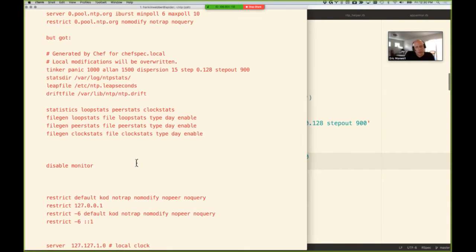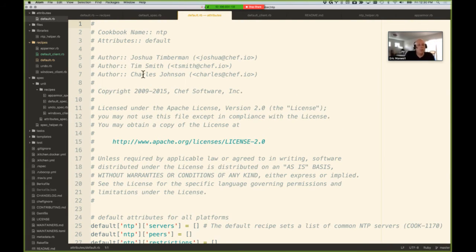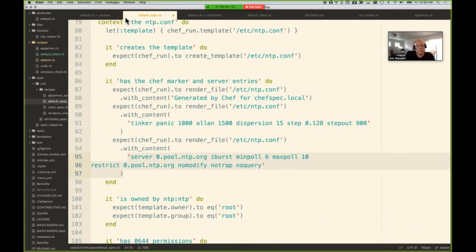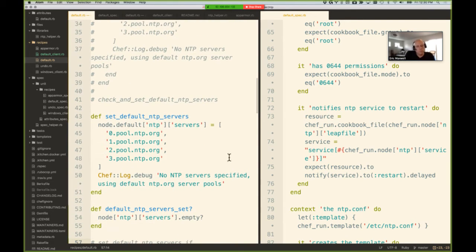Yeah, so can we go back to the default values and take a look? Some of those things look kind of familiar there. The attributes or the defaults, server defaults. Server defaults, as in like the ones that we just refactored. Oh, got it. That's right. Yeah, let's take a look at those. So here, yeah, server 0. Let me open up on the other side here, and I'll go to the default recipe.